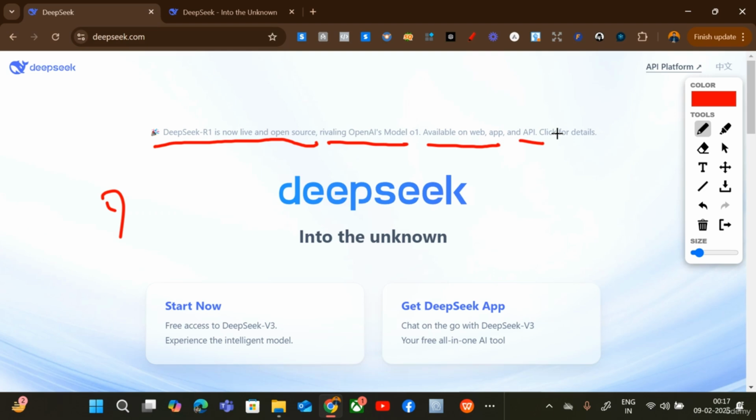DeepSeek is not just another AI chatbot, it's a multifunctional AI tool with diverse applications. Advanced text generation: it can write articles, create marketing copies, generate emails, and draft reports faster and smarter. It's a conversational AI. It can build chatbots, virtual assistants, and automated customer support using DeepSeek's capability. Developers can use DeepSeek to generate, debug, and optimize code for multiple programming languages. Data analysis and research: DeepSeek can summarize reports, analyze trends, and assist in deep market research. Marketers and businesses can use AI to personalize user experience and boost customer engagement.